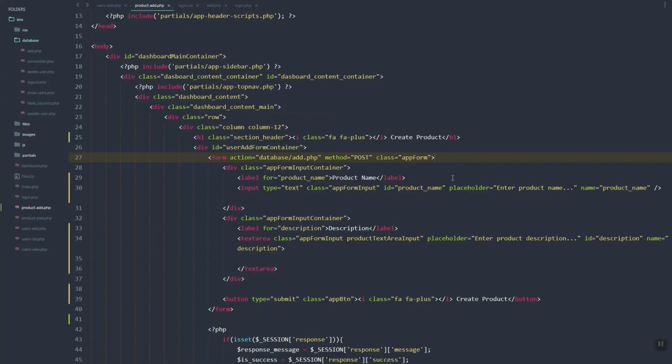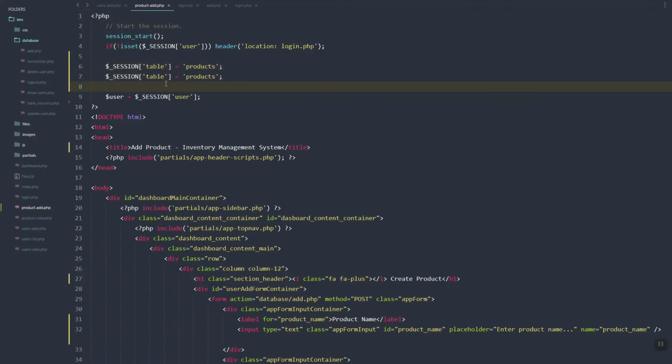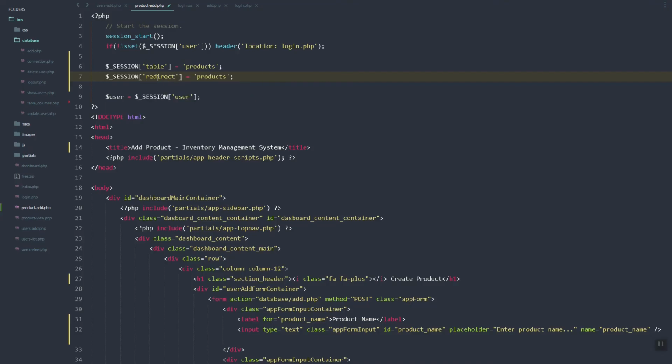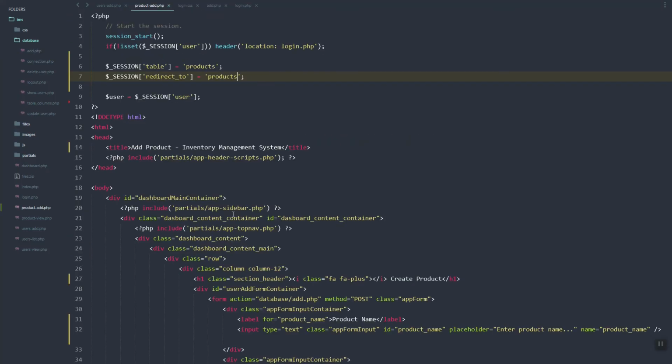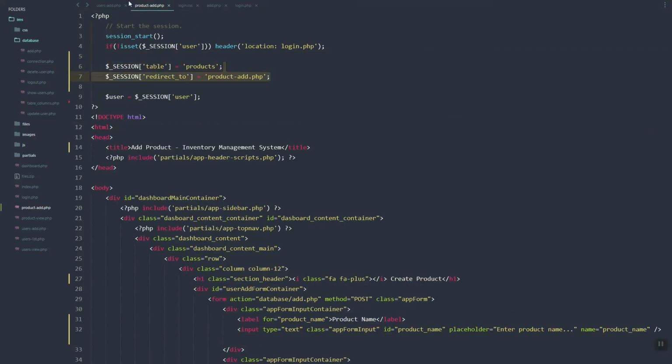So in that case, we can use session for that. Redirect to product.php. Then also in the users add, we also need to add that section.